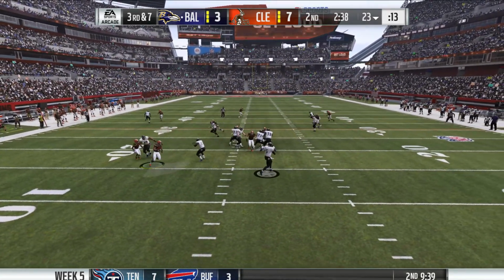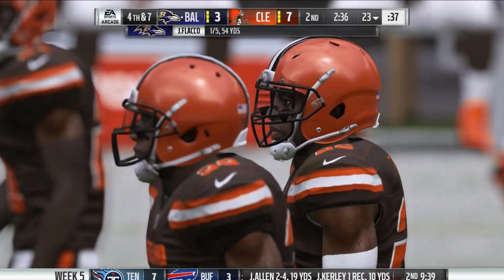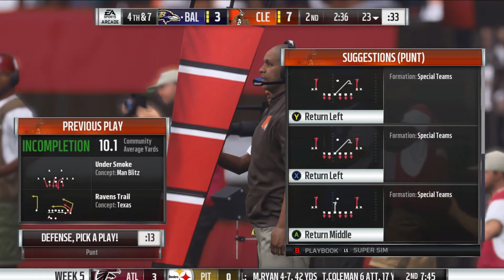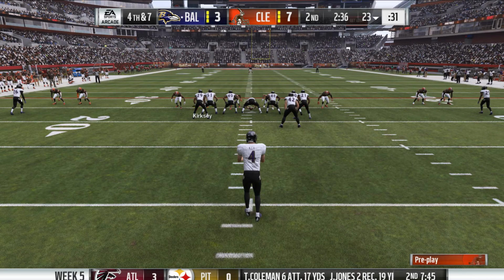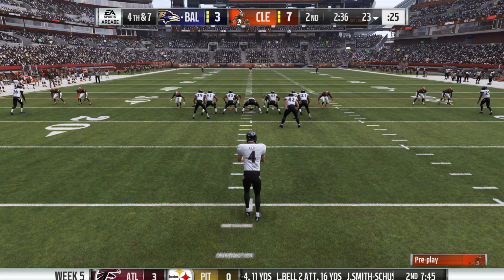Third down. Flacco needs a decent chunk of yardage. And this one is incomplete. He kind of forced that one there, didn't he? It's almost like he predetermined where he was going to go with the football. Yeah, he wasn't really going through progressions. He wanted to go to his top guy. You do that against this defense, they'll make you pay, won't they? Yeah, they certainly will. They react very quickly to the thrown football.